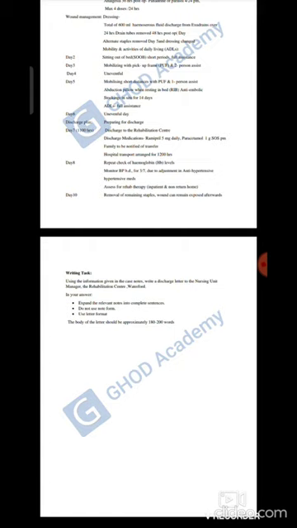Using the information given in the case note, write a discharge letter to the nursing unit manager, the rehabilitation center, Waterford. From this sentence, it's clear that you are going to write a discharge letter, and the reader is the nursing unit manager, who is working in a rehabilitation center at Waterford. In this letter everything is clear, but in some cases it will be confusing, which we will see later on.